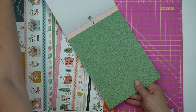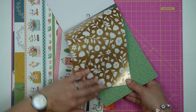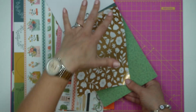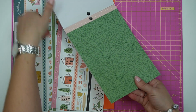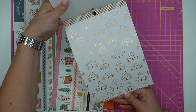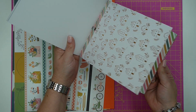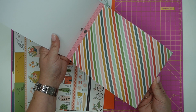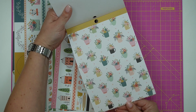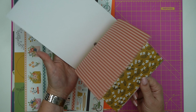That's one of my favourites, and that coupled with the previous, it's the same design in a bigger scale. This is obviously a silhouette, and we all know I'm a bit of a magpie, so I love the shine in this. But these houses, so simple and pretty for a new house card. A very nice rainbow stripe, some more of these little teacups with blooms in, another stripe.